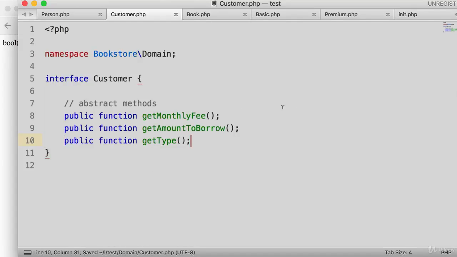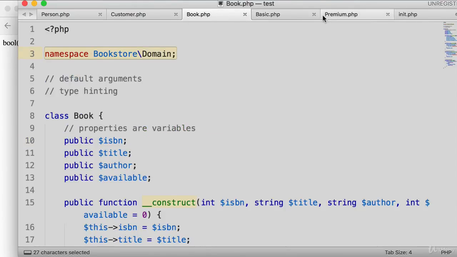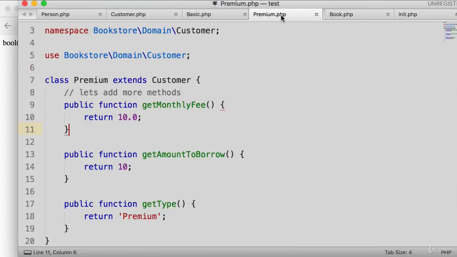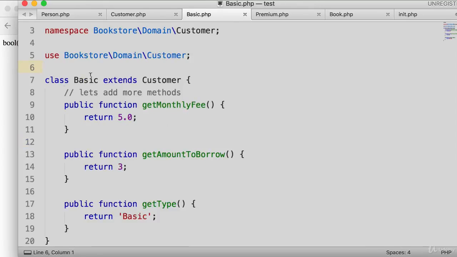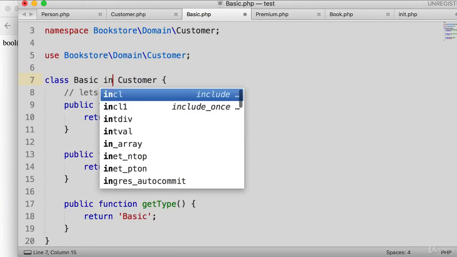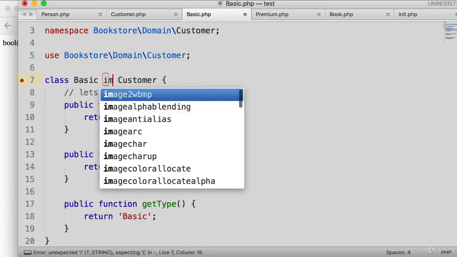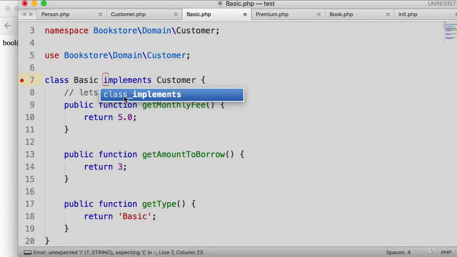Great. Now, previously these basic and premium classes extended customer, right? But now customer has changed, so they're going to use implements instead. So let's do that. Class Basic implements Customer.